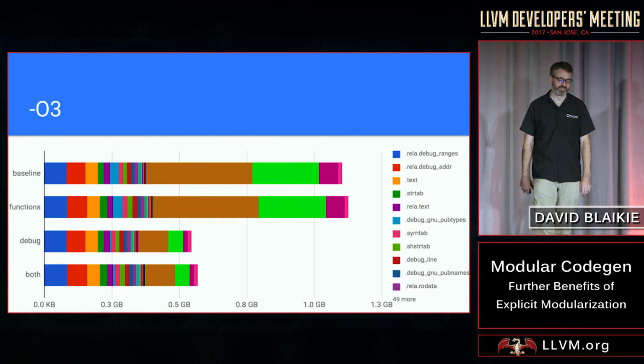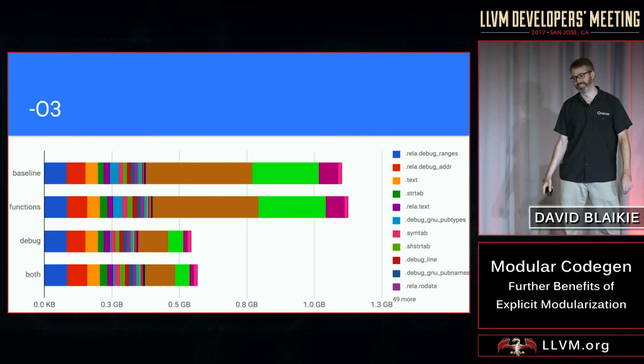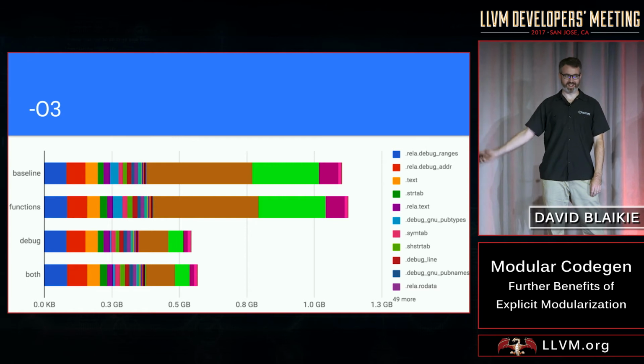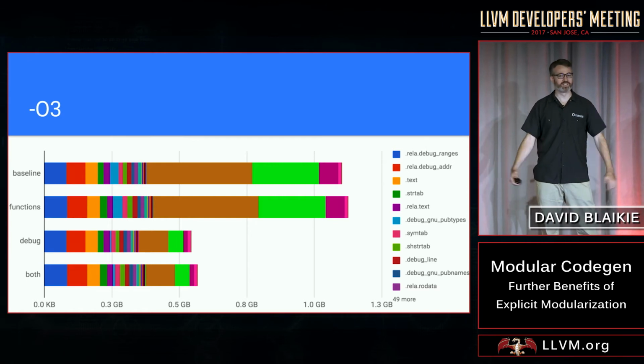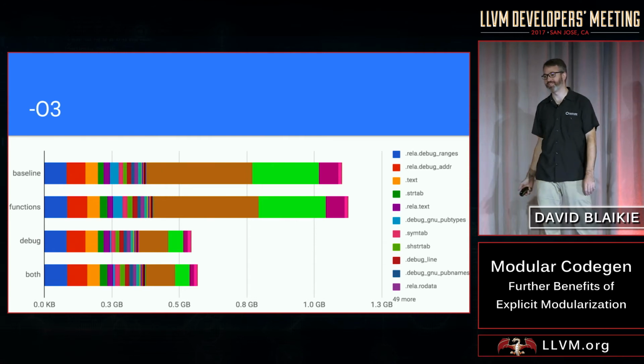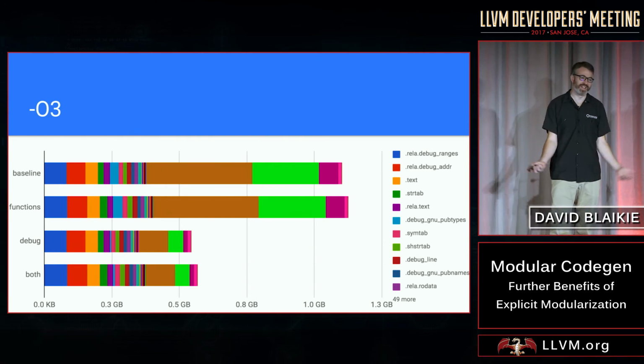But this is an O3 build. This is unfortunate. Your debug info gets smaller. Great, because there's no way to optimize out debug info. That's cool. Your objects just got larger because so many inline functions got optimized away, and then you just unnecessarily shipped a definition of those inline functions to your linker, which said, I don't need these. Why are you giving me this stuff?